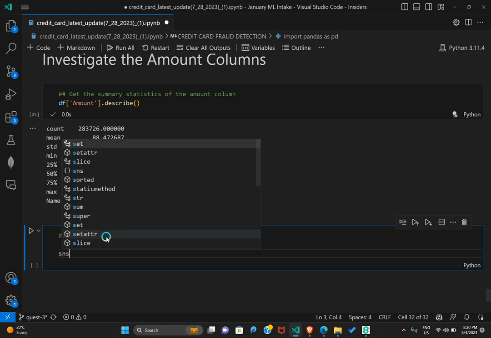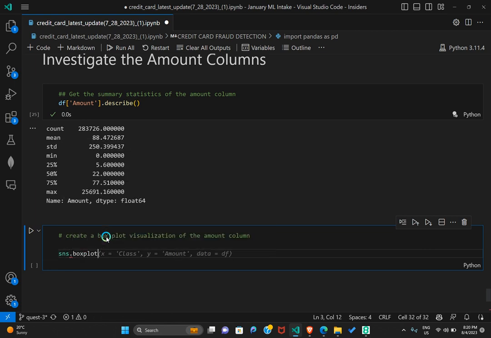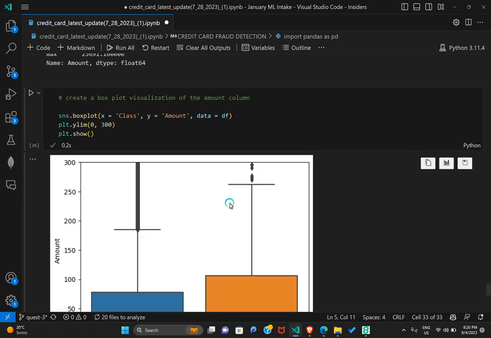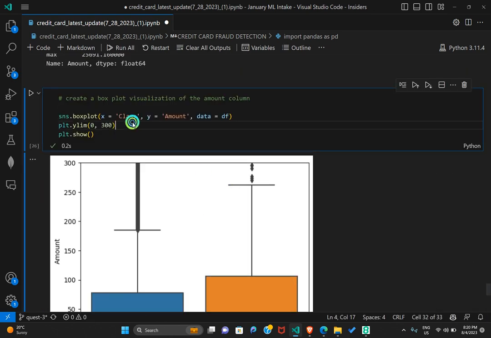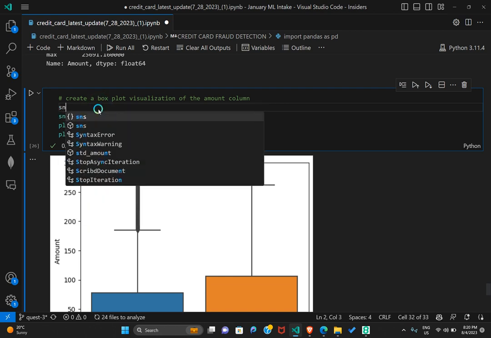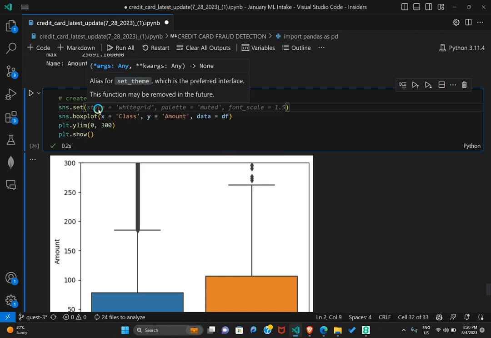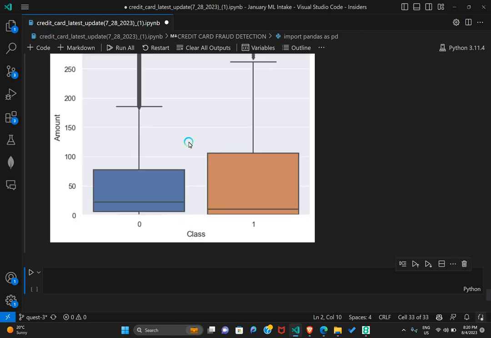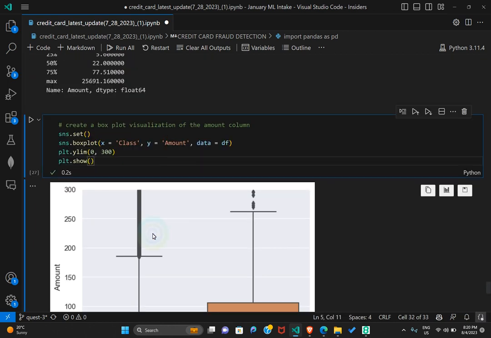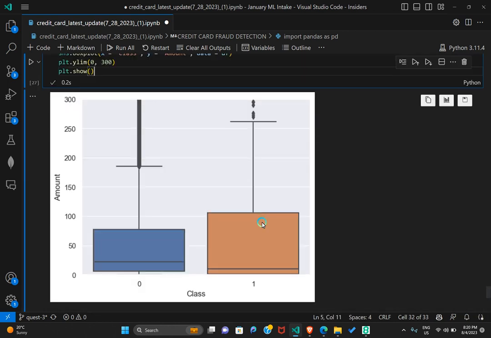So we are going to say sns.boxplot, then we are going to have the class, then the amount, then our data is df. So basically this is what we have. So we have class 0 and class 1.